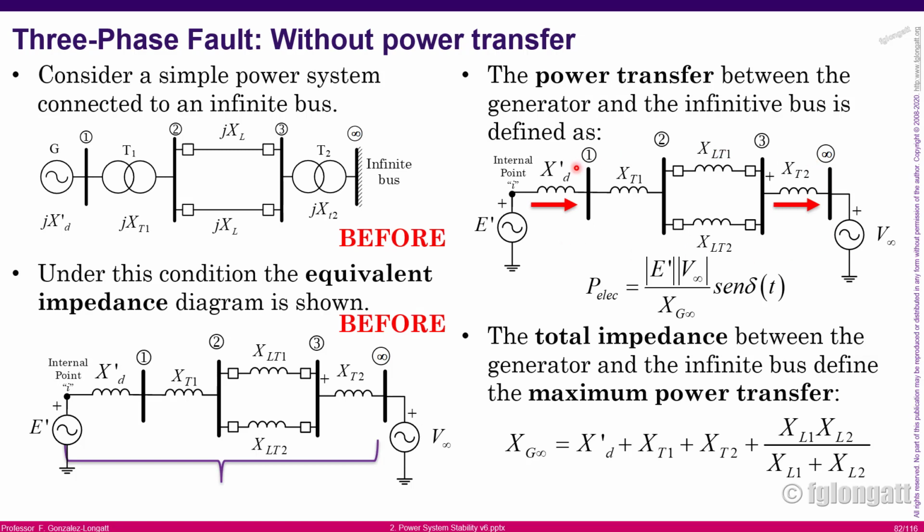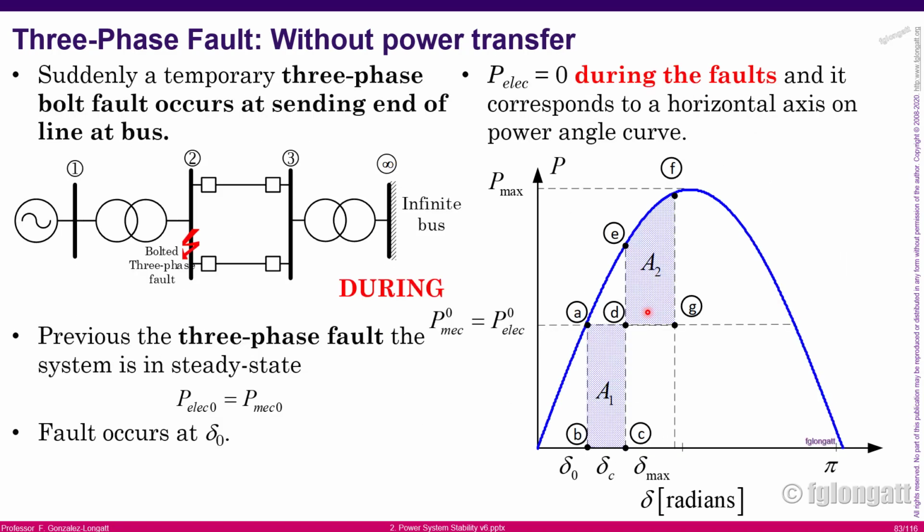My students must be able to identify what is the impedance, and that impedance is really important because that impedance is defining what is the maximum power transfer. But then let's assume now that we have a short circuit. In this case, we are working with a three-phase short circuit.